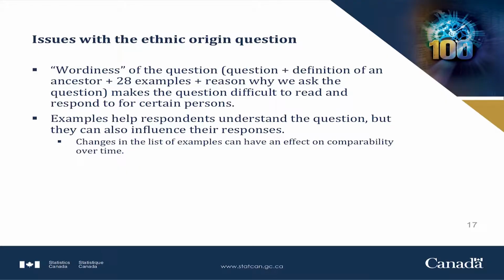This question has more or less existed in its present form, with some tweaks and so on, since about 1996. And increasingly, people look at it and they're like, I don't know about this. It's very wordy. There's a lot of text there, and particularly if someone's doing that type of question over the phone, it's very, very challenging to get through the entire question with someone. Now, with the census, of course, the vast majority of people are filling it out on paper, but it's still an issue.